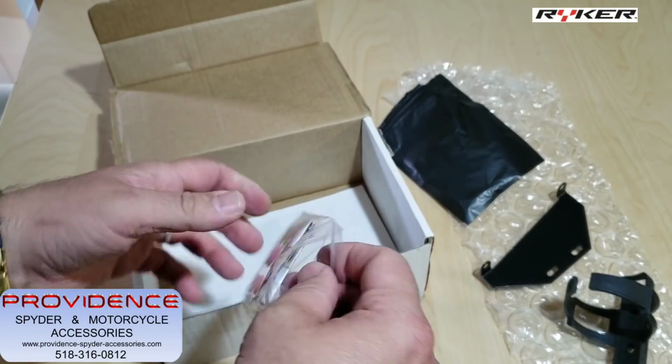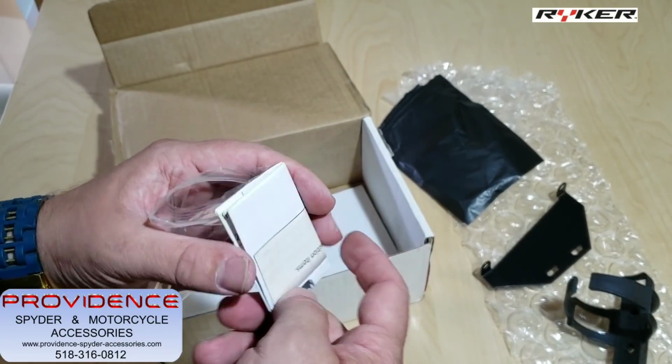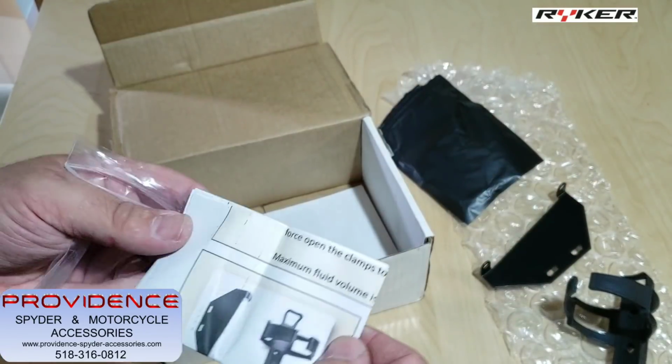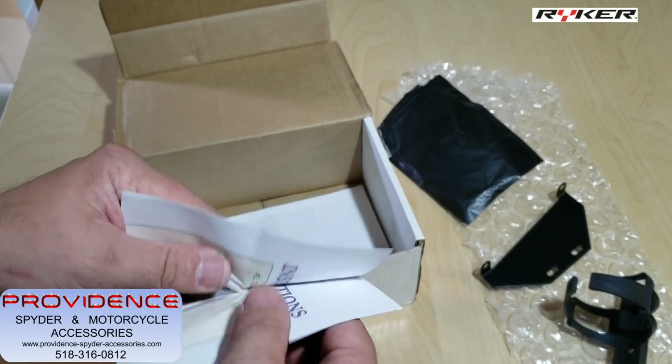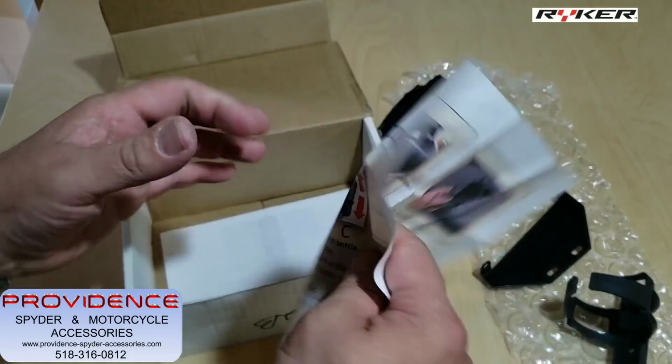This thing was made so it keeps the clutter off your handlebars. You do have things like a RAM mount where you can put it up on the handlebars. This is an alternative to that, so you don't have to have a water bottle hanging off your handlebars. This thing's going to be very incognito, very stealth-like.